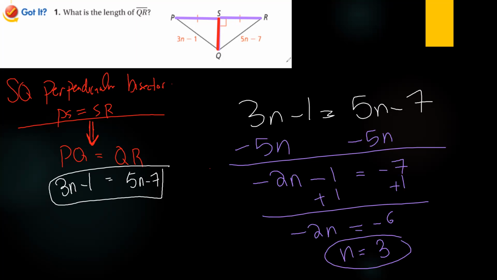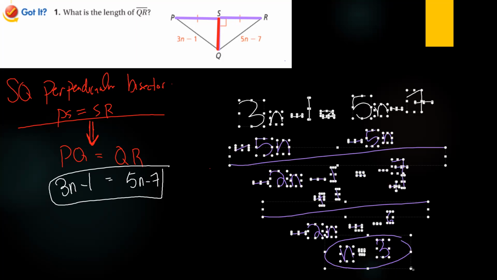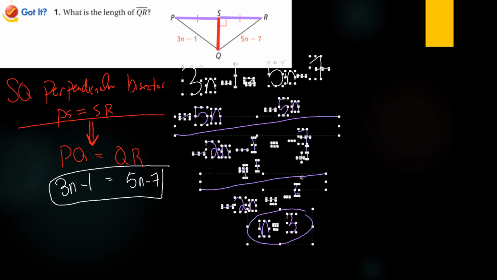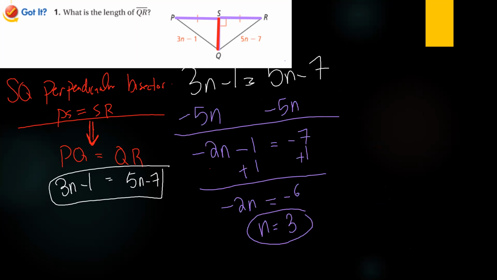Now, after we solve it here, what did we find? We find n. But what did he ask me? He asked me to find QR. So be careful if in the multiple choice you have answers such as 3 or 14 or 12, as an example. Which one will be correct? 3? Or 8? There's an 8. Okay. So which one will be correct? 8.